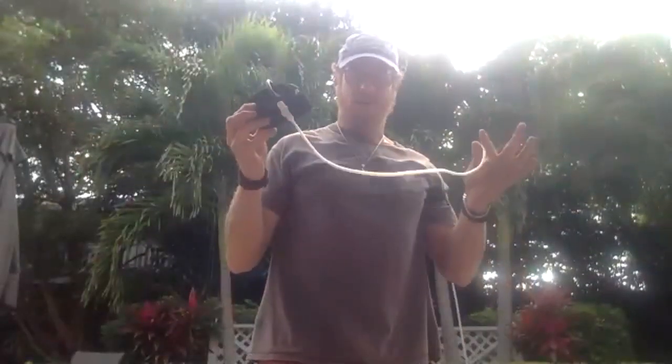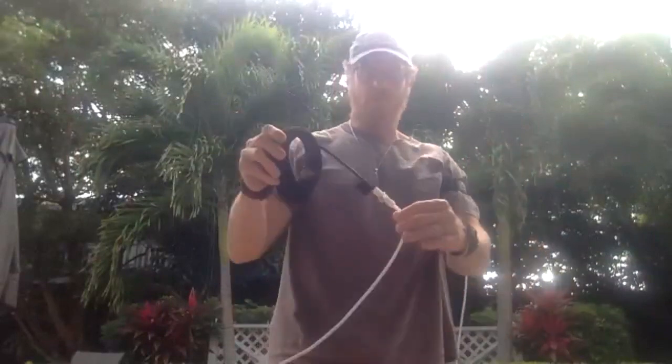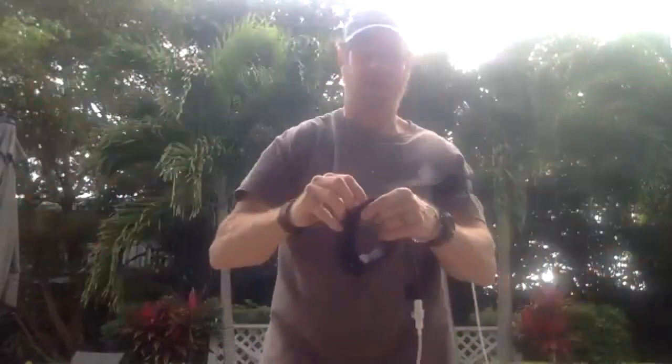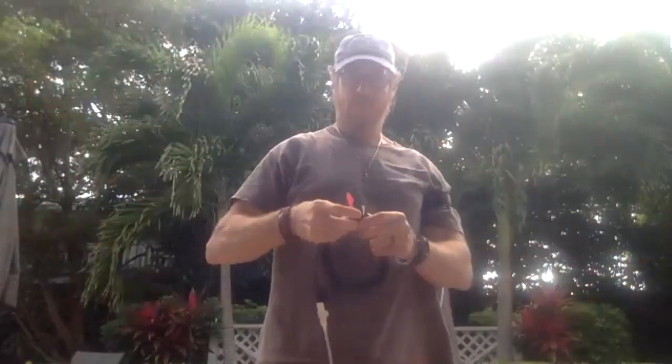Go ahead and take your armbands out and pre-stage them. Take the transparent tube and connect it to the armband. Then take your armband and preset it. Nice. And you just slide your arm in there. Slide it all the way up to your armpit, kind of like if you're putting them on your legs, you're going to go all the way up as high as you can on your legs.